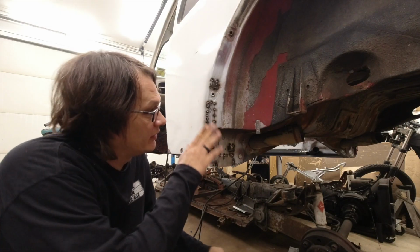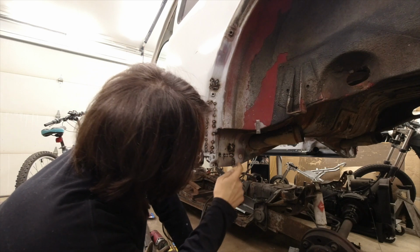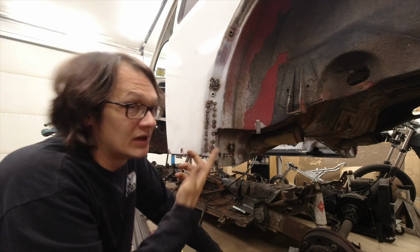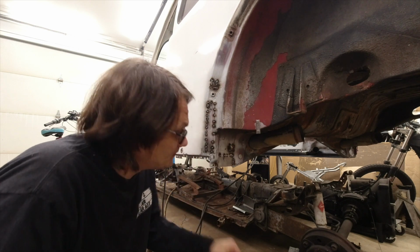All right, so here we are. We've got things all tacked in all the way around the perimeter of all these. And really all we need to do now is just go through and finish all the welding in between.